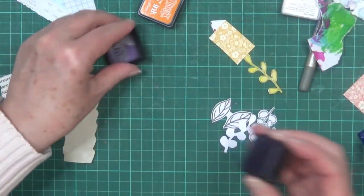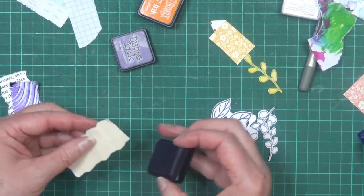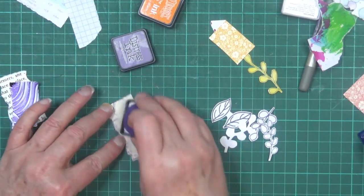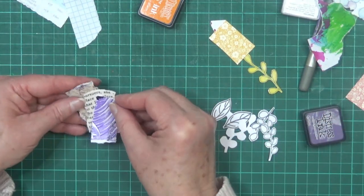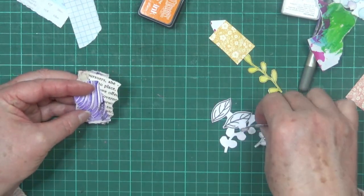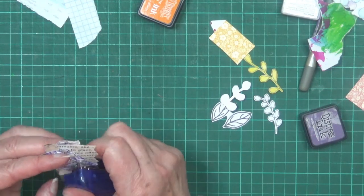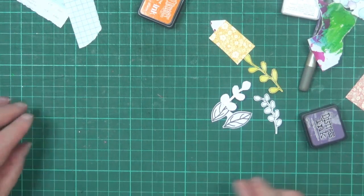Purple. Actually, this one might be a bit big. Right, let's just take it down a bit. And I'm not being too particular. As you can see, I've sort of coloured that in so that it pokes out. Oops, can't pick it up. Yep, I like that. I use a lot of purples, so I don't mind doing a few purples.